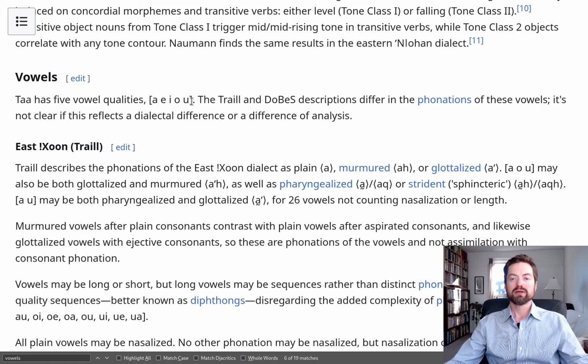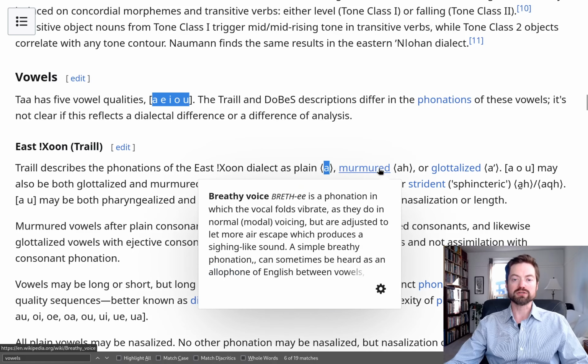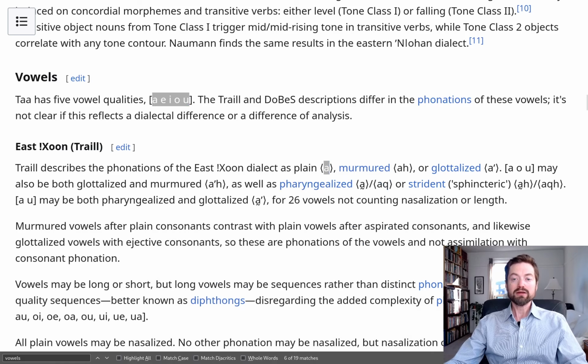So here, though, you have different versions of them. So they have different types. Here you have the plain one, so there's going to be these 5 as plain. And there's kind of a murmured, which is kind of like a breathy voice. It's like a little bit of a breathy voice as you say them. So that would make another set of those 5 vowels. And then there's the glottalized vowel, where you kind of close your vocal cords. I'm really not doing a great job saying it, but yes.